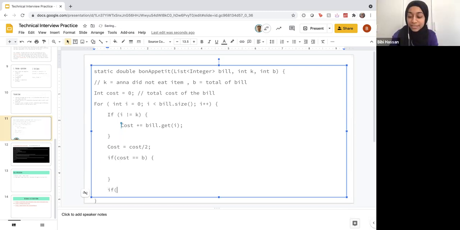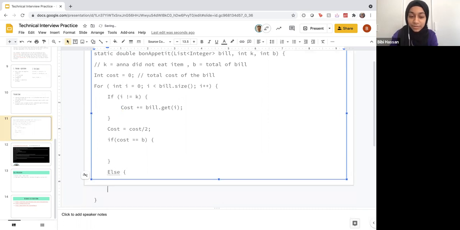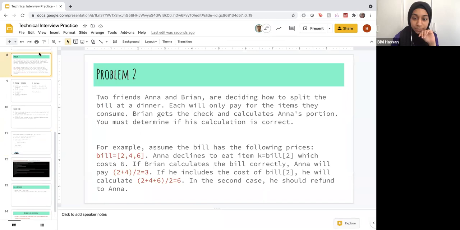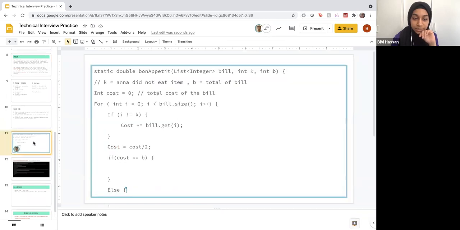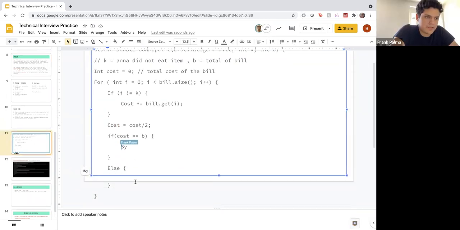So what is the question basically asking? Is it equal to the bill or is it not? So if equal, that's an if, right? We output something. If it's not, we output something else. I think we output one update in this question. I could type it. System.out.println.